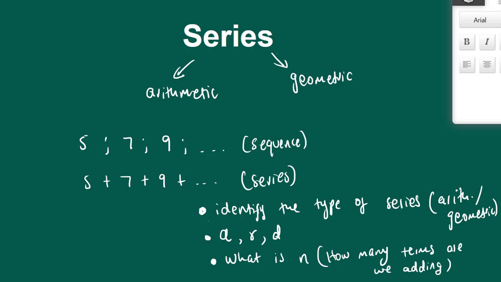So for us to then maybe demonstrate that, let me say again, I'm gonna take 5 plus 7 plus 9, and then plus. Good people, if I give you something like this, remember I said the first thing to do is to understand, number 1, what type of series are we working with.